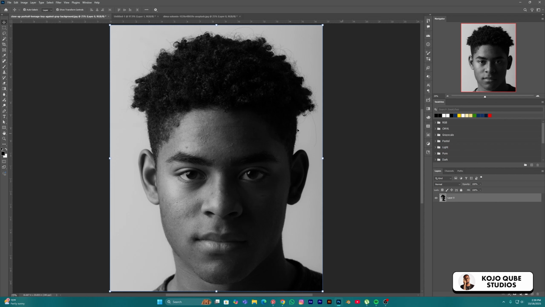Okay, and then what I will do is choose one of the selection tools, which is the quick selection tool, and then click on select subject here. Okay, so after the subject is selected, you click on the select and mask option here on the options bar.